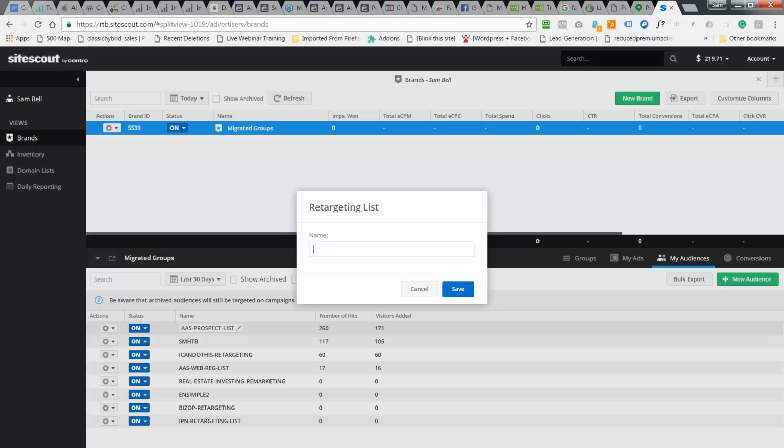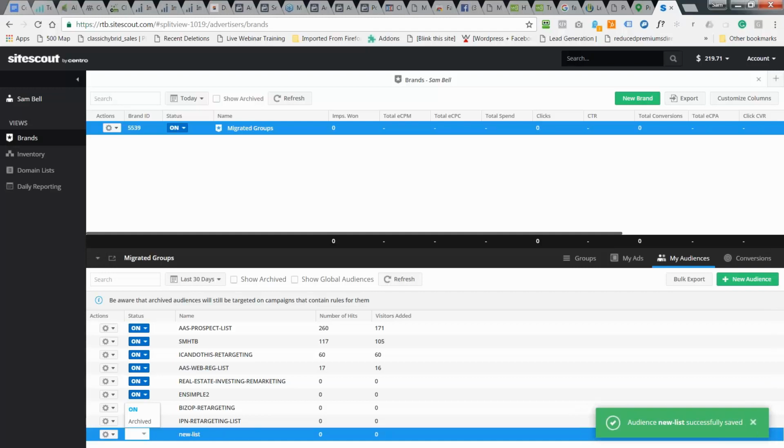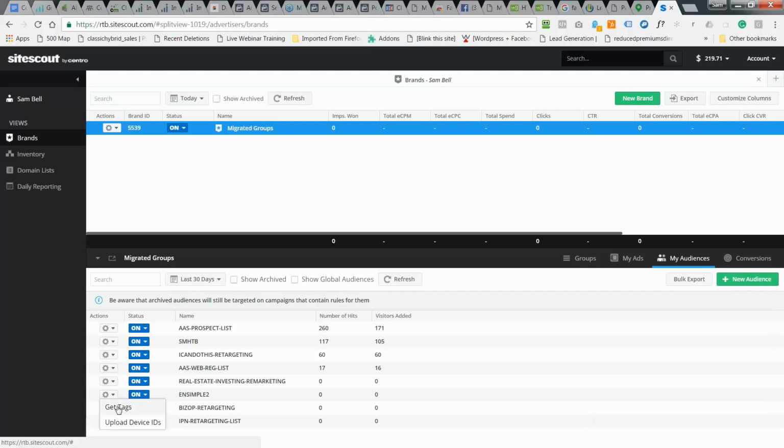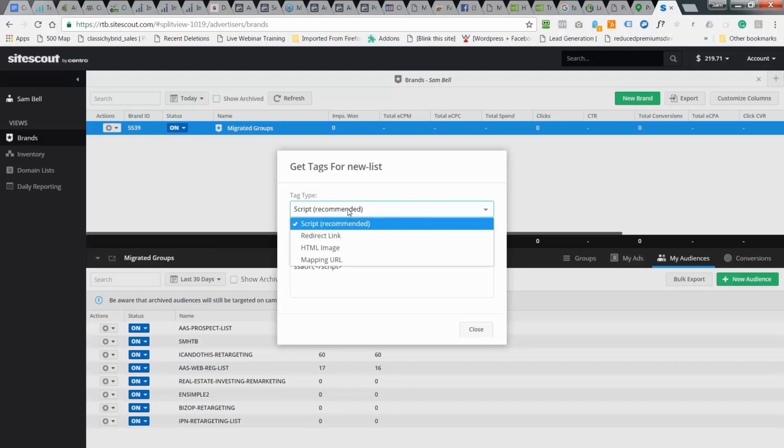And it's real simple here. You just come here and say new list, and they give you a little piece of code. So get tags. Basically you get this piece of code, or you can even use a little HTML image.